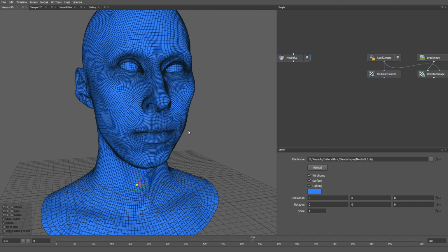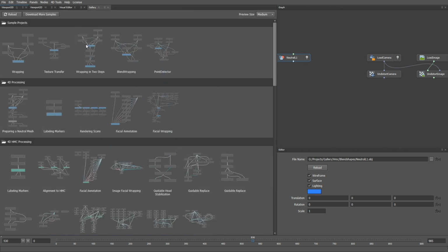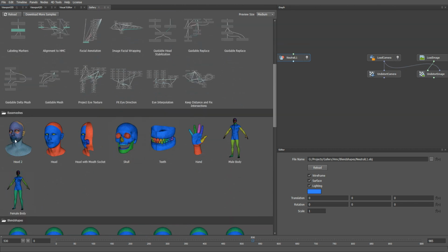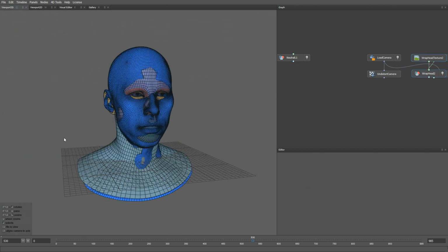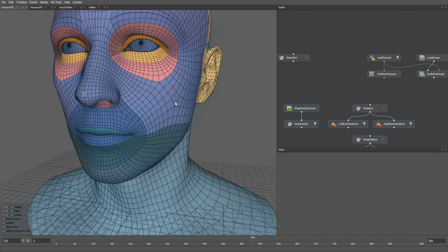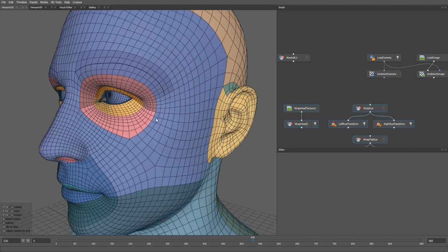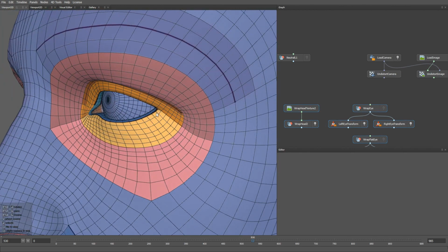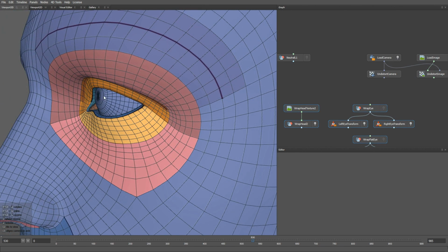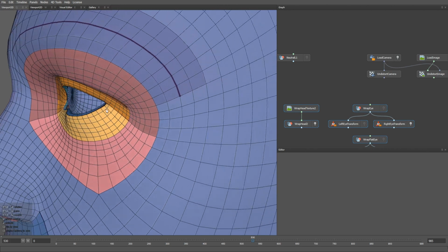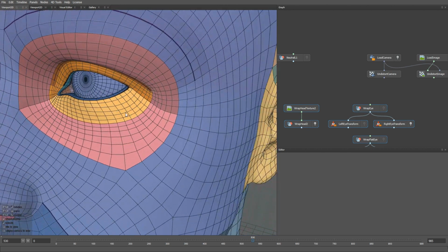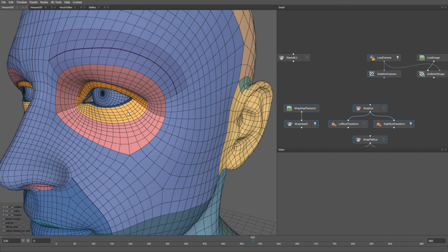Next, we need to load an eyeball geometry. I'm going to use the eyeball that comes with our gallery. If we go over here to the gallery and scroll down, you can see this new base mesh. This base mesh comes with an eyeball geometry. In fact, it comes with 2 types of eyeballs, one which includes a sclera, and the second one has a flat iris. The flat iris option is much more suitable when it comes to fitting it to an image, so I suggest always using a flat eyeball geometry for this step.